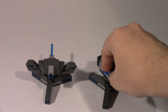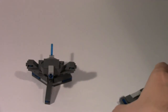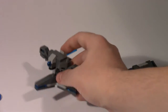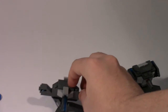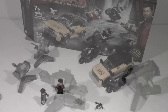Now on to the final play features of the set, which are the disc shooter and the spring shooter. They overall look very similar in design, just different in what they're shooting. The disc shooter shoots the disc, and it would go quite a distance. The spring shooter is pretty typical of what you'd see in many sets, including Star Wars sets. Overall, very nice additions — you can pretend they're shooting at the SUV or the motorbikes.